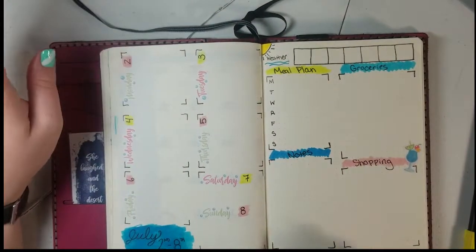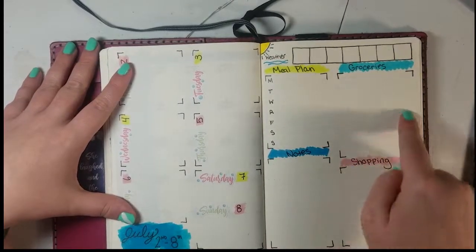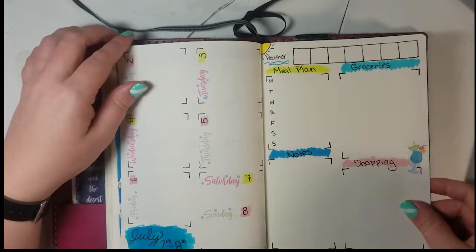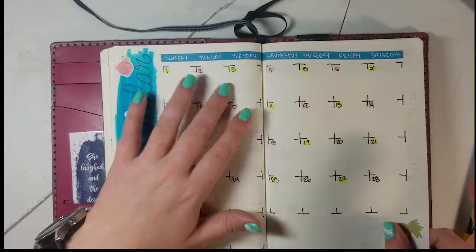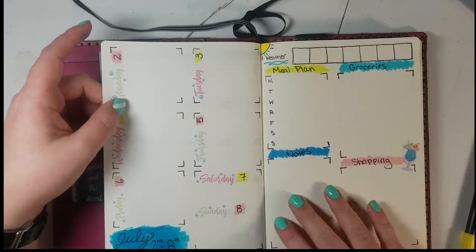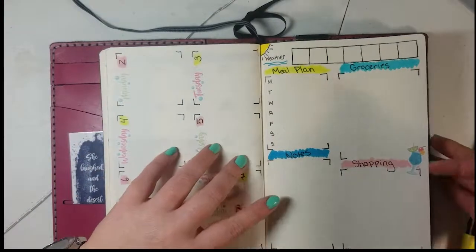And then I'm pretty happy with my weekly. We'll see how it works out. I wanted to add the meal plan and the groceries part to my weekly, so we'll see how that works out, if there's enough room. I'm not sure. I think I'm actually going to do possibly a monthly like this, where I'm putting in the meal plan, just dinner as well, and I might come up with a master grocery list layout to look at when I'm filling in this as well. So if I do that, I think I will come and show you guys that in a video and talk about how that's working out for me.